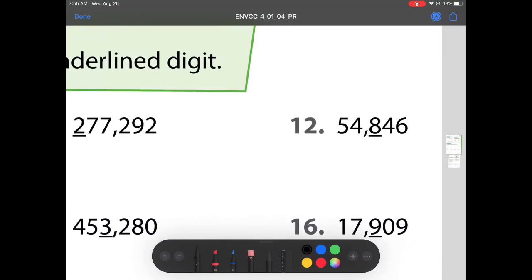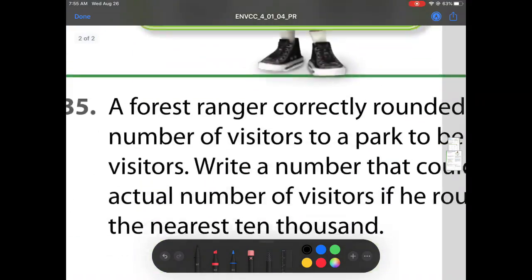So remember, what we're doing is we're rounding, so we go next door. So we're going next door, and remember, we're seeing if it's 5 or more, then we add 1 more. If it's 4 or less, we let it rest, which means it stays the same. So that is 5 or more, so I'm going to add 1 to my place value. And oops, Mr. Wimbley was looking at the wrong one. Sorry about that, guys. So we're going next door, and that is 4 or less. So we're going to let this 8 rest.